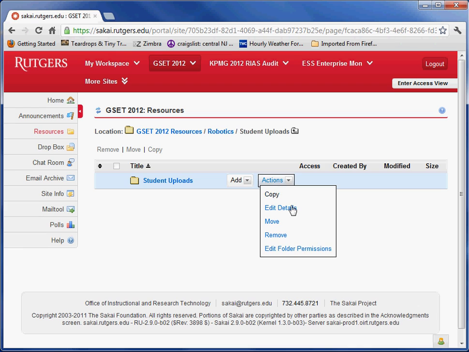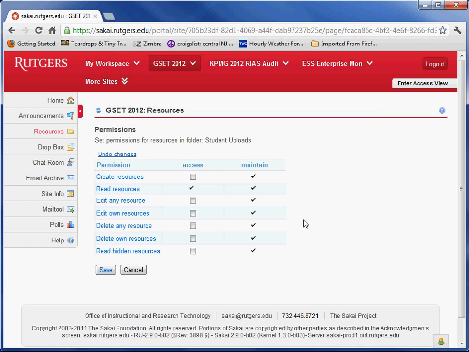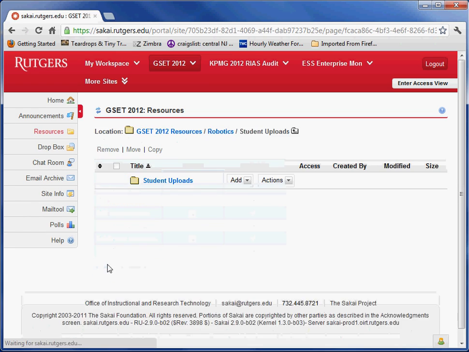Once I've done that, I can edit the folder permissions, and I can actually add the Create Resources permission in here if I want to. If I add that permission to this folder, now my students can copy stuff up into here. Again, only if you need it. It's not worth doing if you don't. If there is content that's private, we can filter it. But in general, as long as nothing is secret going up, and I wouldn't trust Sakai with anything overly secret, it's probably better to leave most of this publicly viewable and really only use the uploads if your project requires it and set that up for the group.